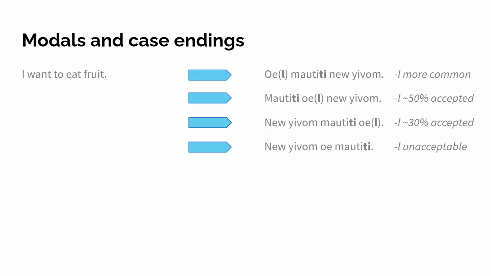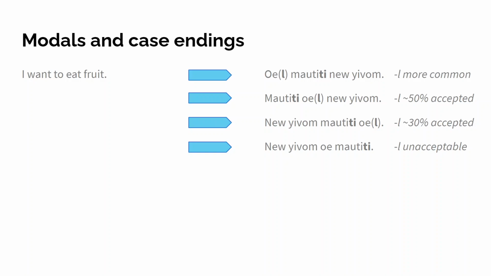So, what is the rule here? It's literally just the word order. In the first word order, so if you first have the subject, then you have the thing that is eaten, so the direct object, and then you have the verbs, then it's actually more common to leave the L there. Except for very ceremonial or formal speech, then you leave it out. The second one, when you first have the direct object, then you have the subject, and then you have the verbs. If you put the L, it's 50% accepted.